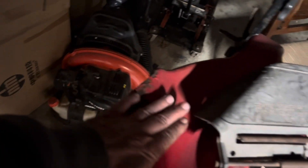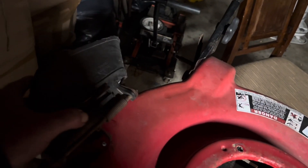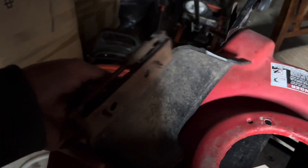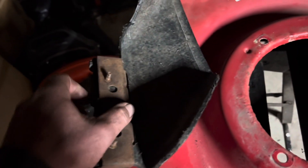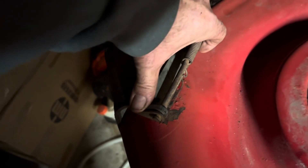Now we're going over here to the deck. I pulled that piece off so we can put the new chute on it. I took this chute and actually cut a little chunk out of it so it'd fit a little better. This is off an old weed eater or something to that effect, but it's going to sit on there pretty good. Now what you want to do here — you're going to notice you've got your two studs. You're going to set this thing up where it belongs, mark where your two studs are, and then punch your holes to drill them out.